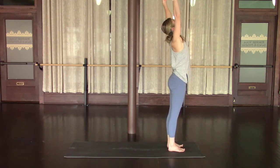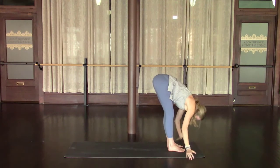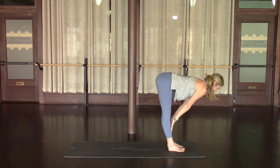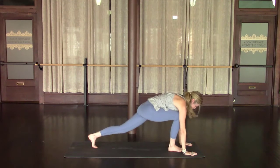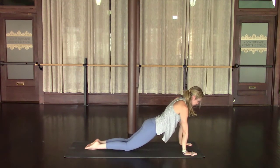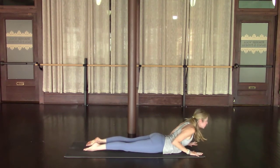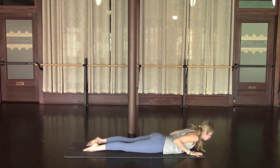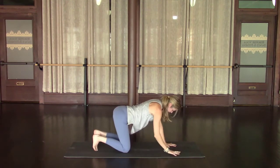Inhale, lift. Exhale, dive. Inhale, lengthen. Exhale, release. Left leg steps back, land on your knee. Remember, we're just modifying to start. Right leg meets it. Uncurl your toes, modified plank, elbows back, modified chaturanga. Inhale, lift, cobra. Exhale, belly. Inhale, table. And exhale, dog.